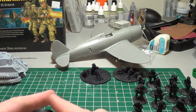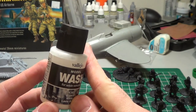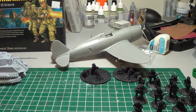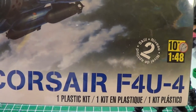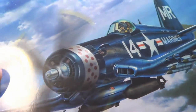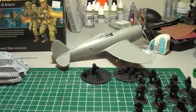This is a Testors sprue cutter. For those of you who know, I always rant and rave about my gray wash — I also picked up a Vallejo white wash, just because I thought the concept was kind of cool. I'm not sure what I'll use it for yet. And because I really enjoyed putting that plane together, I also got myself a Corsair by Revell. This was all on Boxing Day, so I got good sales on all of it.